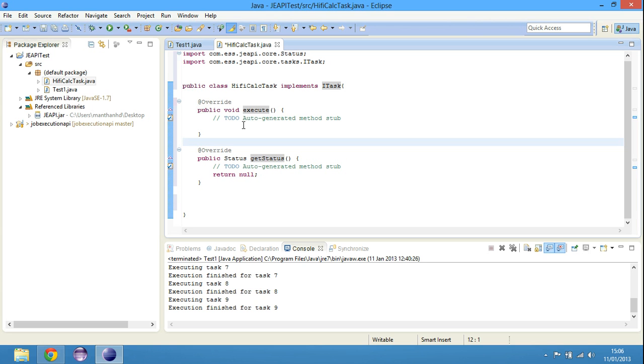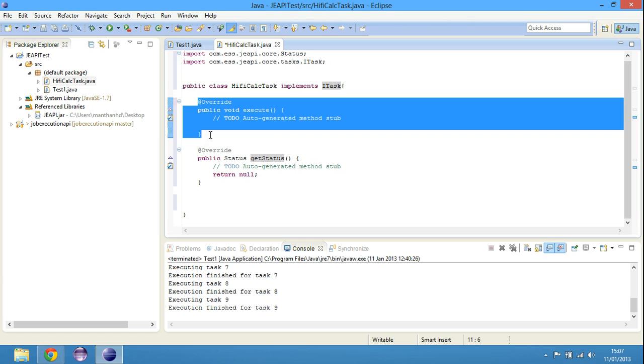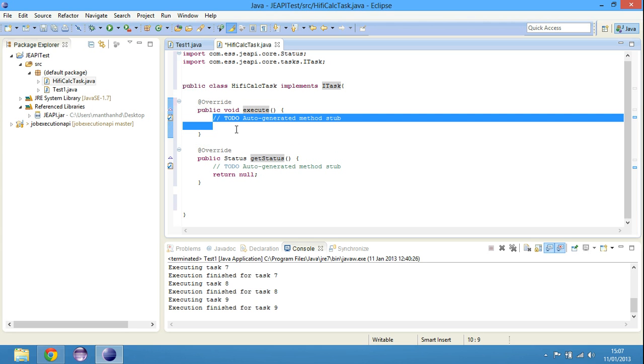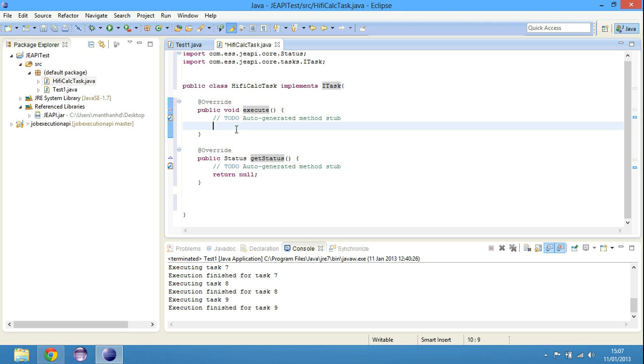Now, I'll explain what these two methods do. The first method is the execute method. You write the code in it, and JEAPI will execute the code inside this block. Anything you type inside will be executed, and your actions will be carried out by an instance of this HiFi calc task.